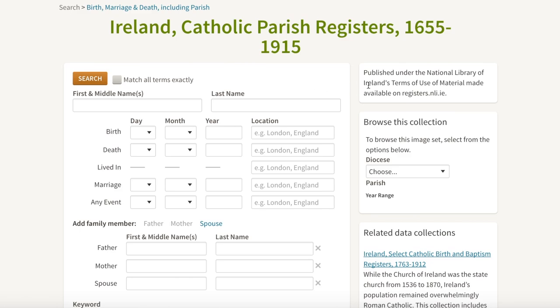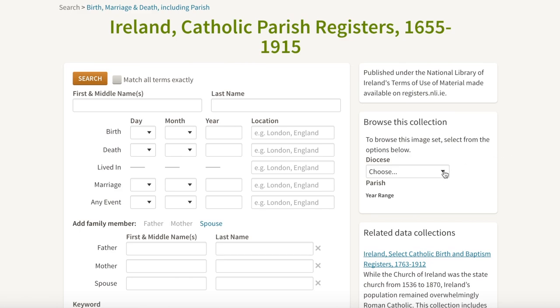The second way that you can search the record collection is through the browse functionality on the right-hand side. Again, you might know of an event that occurred in a particular decade, or you might just have a particular parish. So it might be useful to browse through the collection page by page and pull out the relevant entries that you are interested in. This can be very useful, for example, with Catholic families that may have had 8, 10, or maybe even 12 births, and those would have all been registered in the collection. So browsing a wide range of years can ensure that you find all the relevant entries.